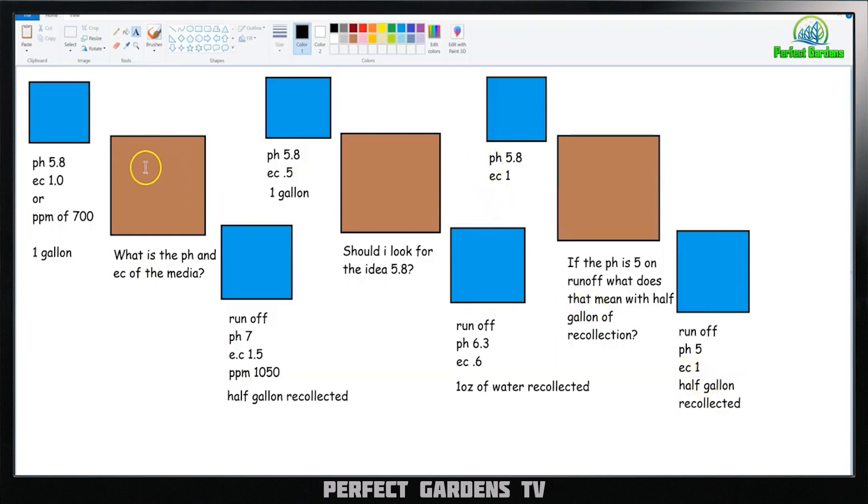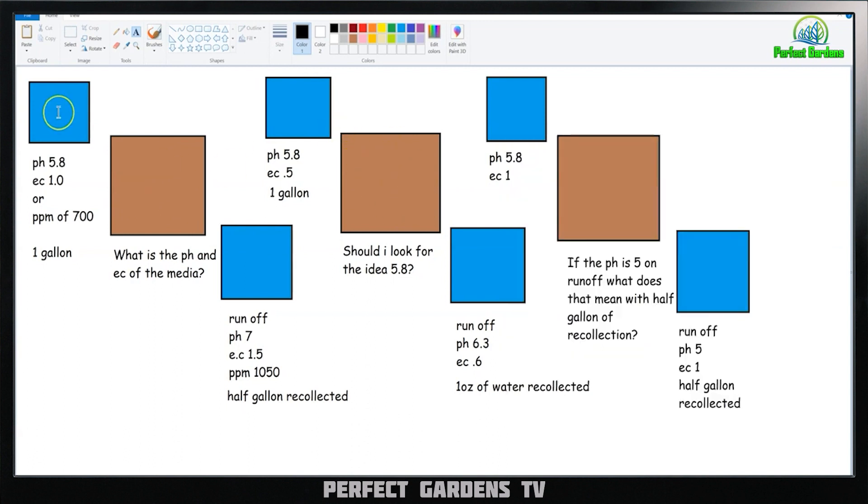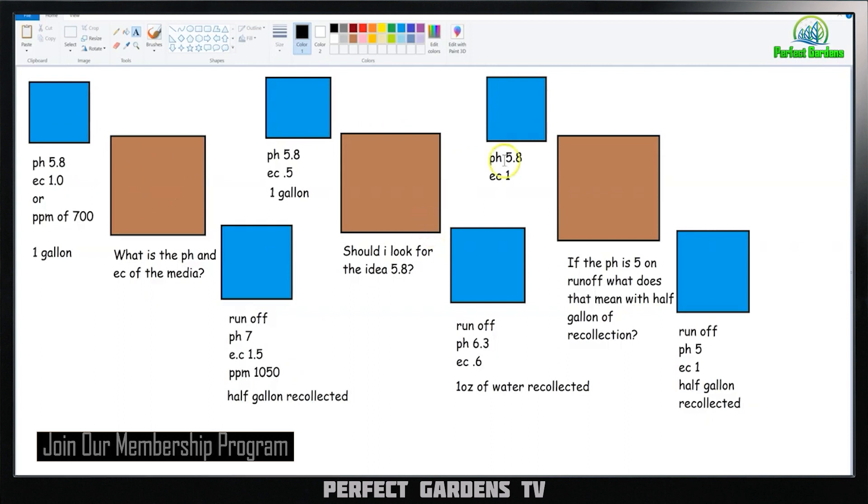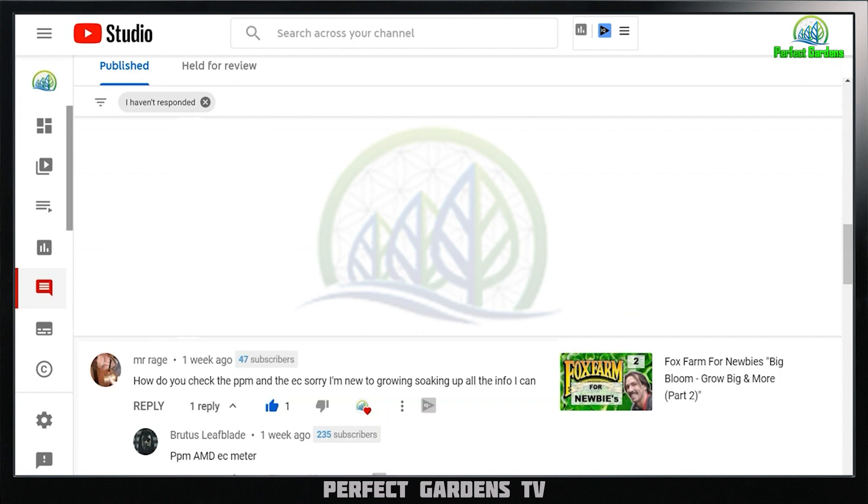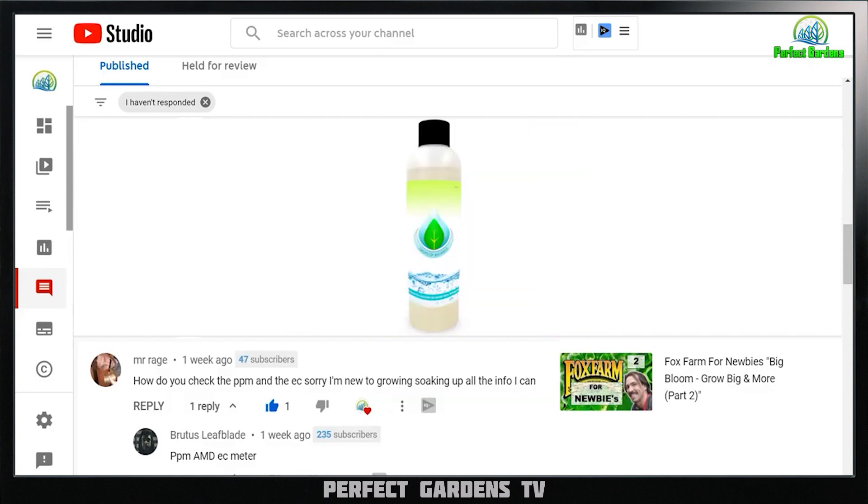Remember guys, what we're looking for is that nice growing environment in your growing media. And so often when we set the pH of our nutrients and our EC at a certain amount, we're expecting that to be the same thing at the end of the runoff. That's why it's so important to check your runoff. And if it's not a reflection of each other, you have to do some chemistry, a little bit of math, and get your growing media back into that homeostasis. Okay, so I hope this video was helpful, and I hope you understood how to check your pH and your parts per million in your soil growing media.